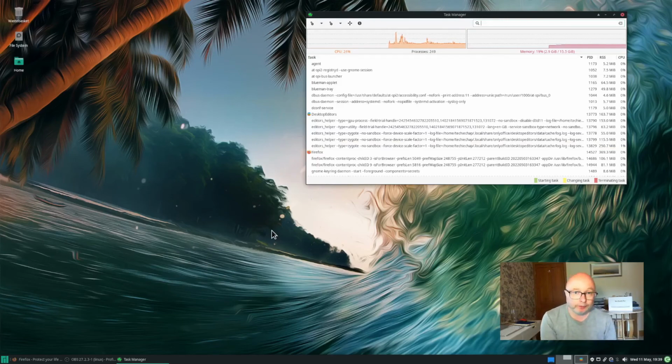Overall, what are my thoughts on Manjaro? Is it something I would recommend? It's something I would recommend if you have had an experience of Linux for a little while. I don't know how stable it is because I haven't run this for a long time. I'm going to run this for a little while and see what the experience is.